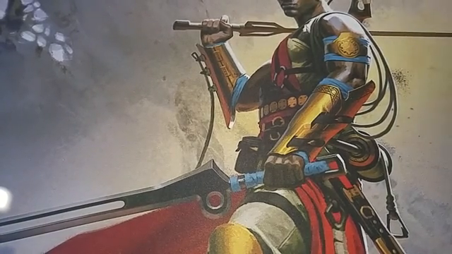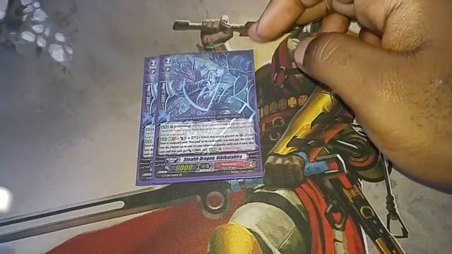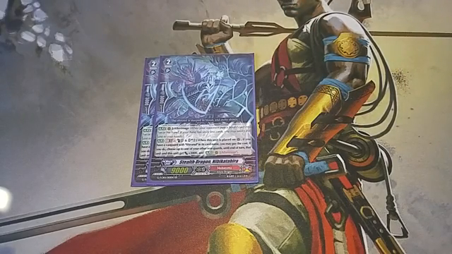And so my grade 2s, because I had to make space for Fuki, 2 Nibikatabira, this card here, Shiranui specific.